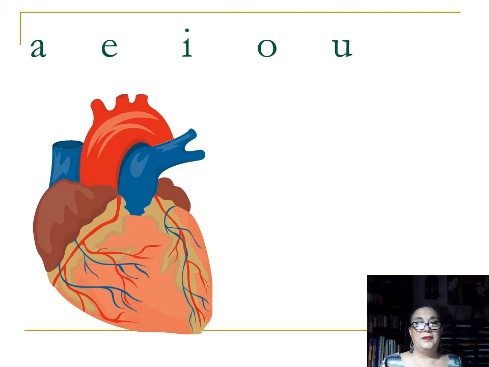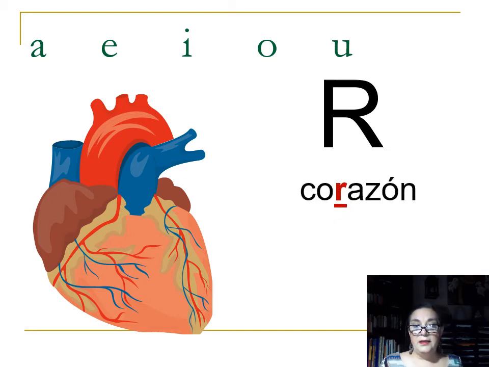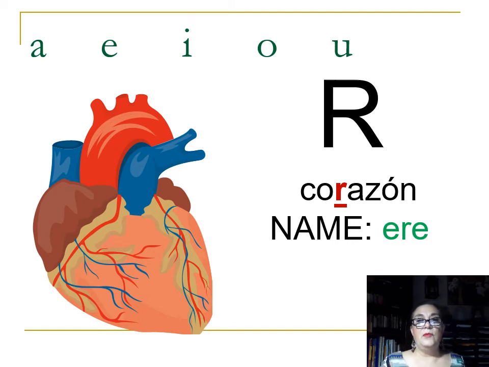This is that consonant that everyone has trouble with, especially in pronunciation. Because in this case, we have the simple one. That's one R. Like the word in English, ladder, r, r, ladder. That's the single pronunciation of one only. Like we have in the visual, corazón, corazón. And we say ra, re, ri, ro, and ru. And the official name is ere, like ladder, ere.